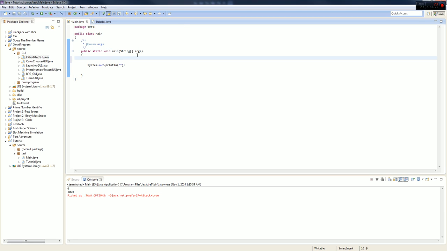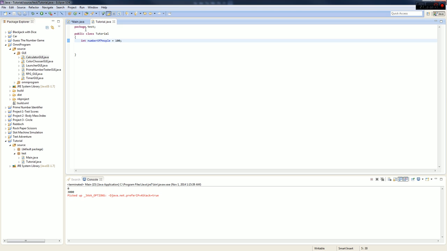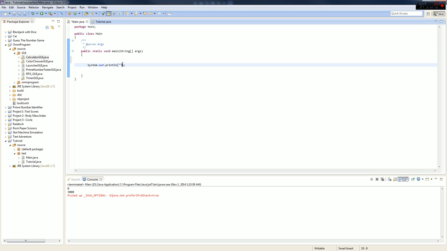Anyway, back to what I was saying. I've got the tutorial class over here with this variable in it, and I need to get this variable into system.out.println. And the logical thing would be, okay, just copy and paste the variable, but in a practical world, you may have a class that's devoted entirely to getting input from the user. So maybe I arrived at the number of people from a poll that is created in that class, and it does the poll and figures out how many people there are total, and then I need to get that number from that class and put it in here, right?